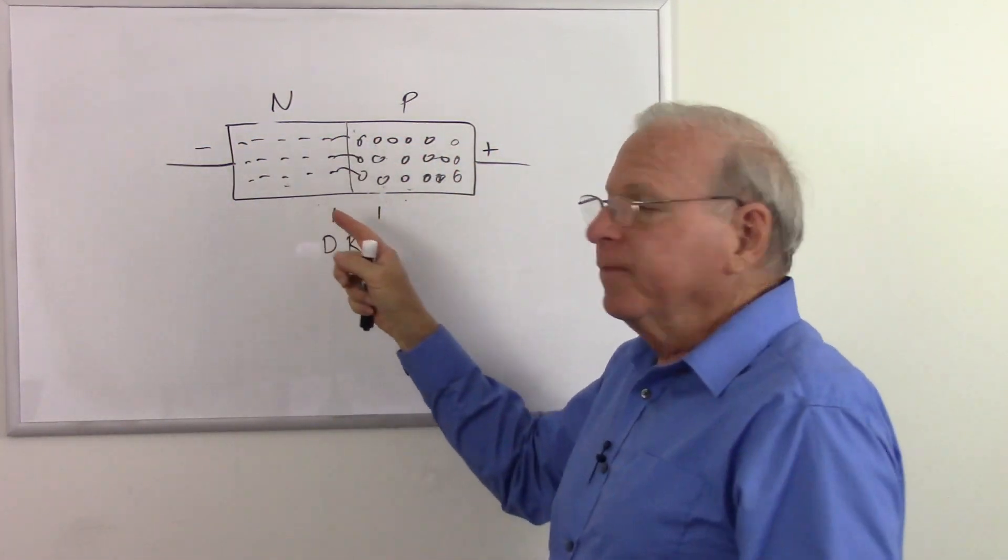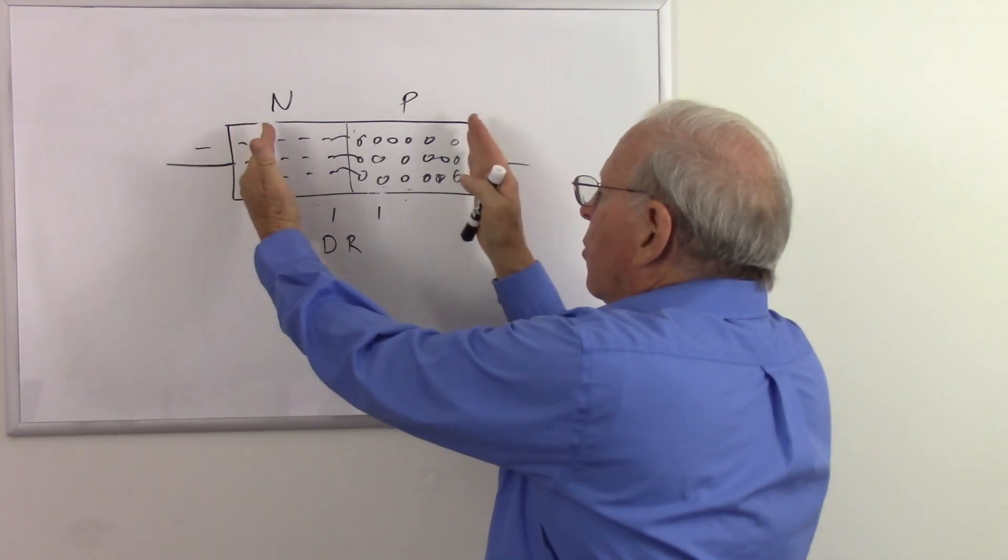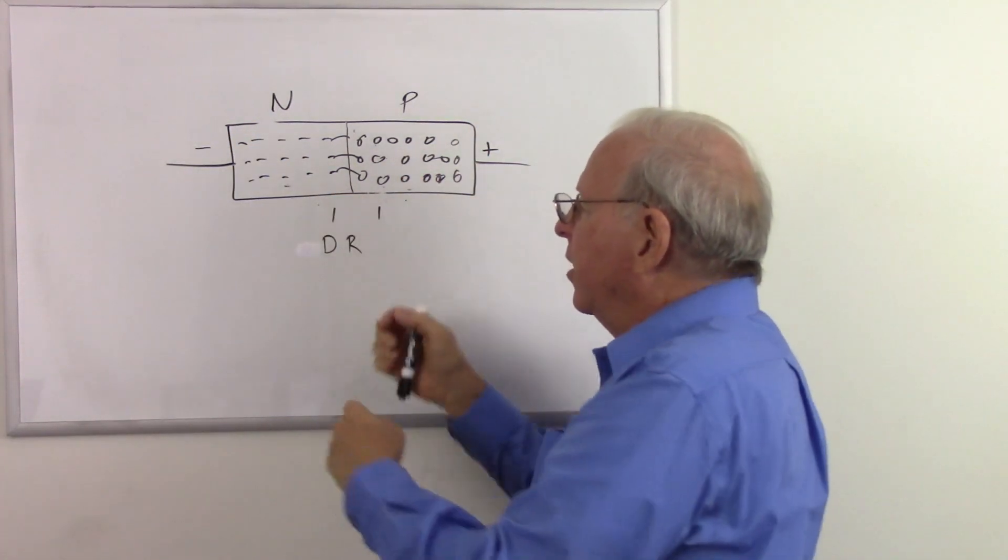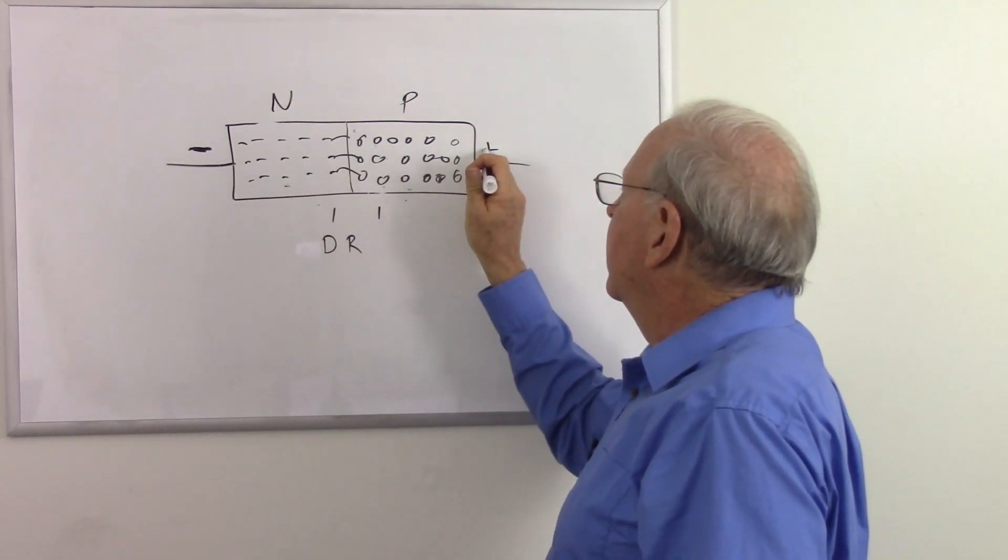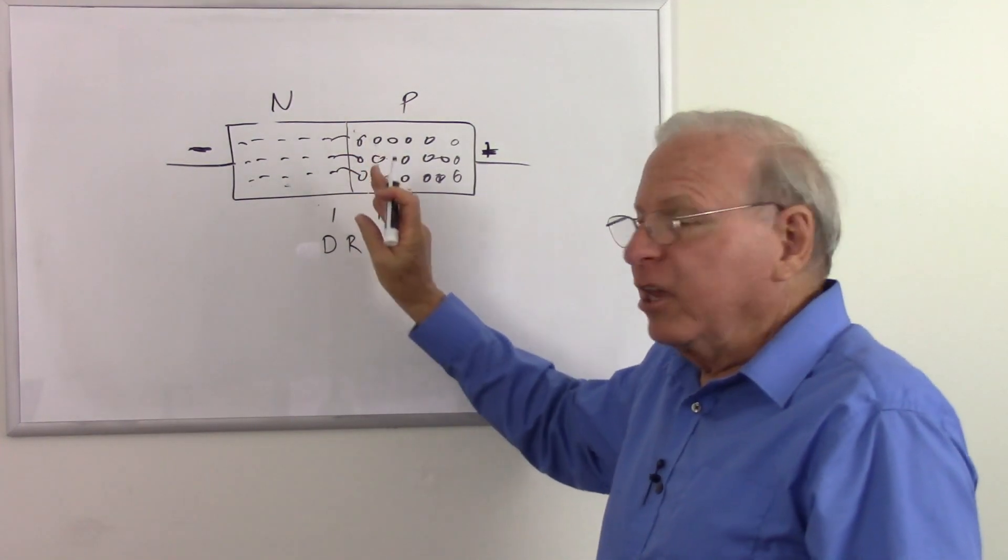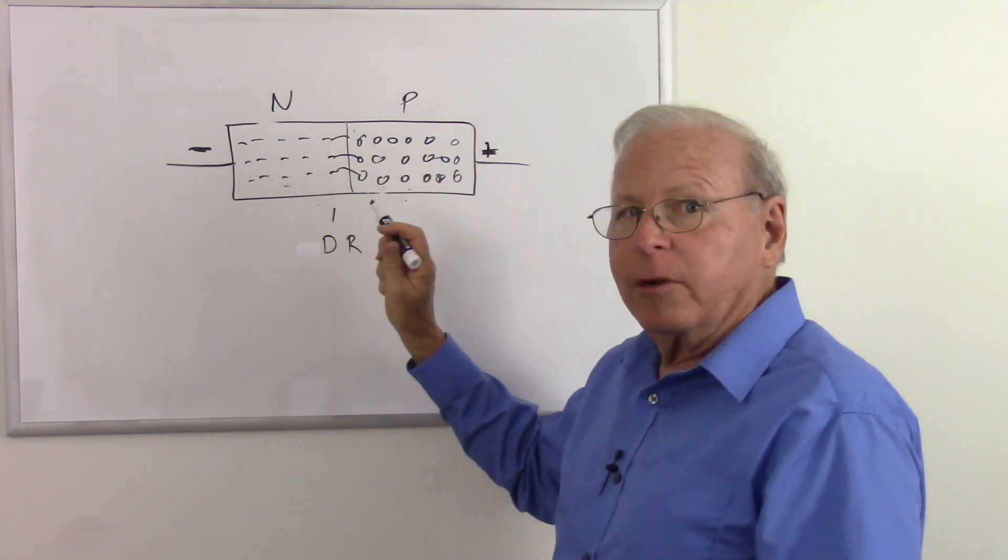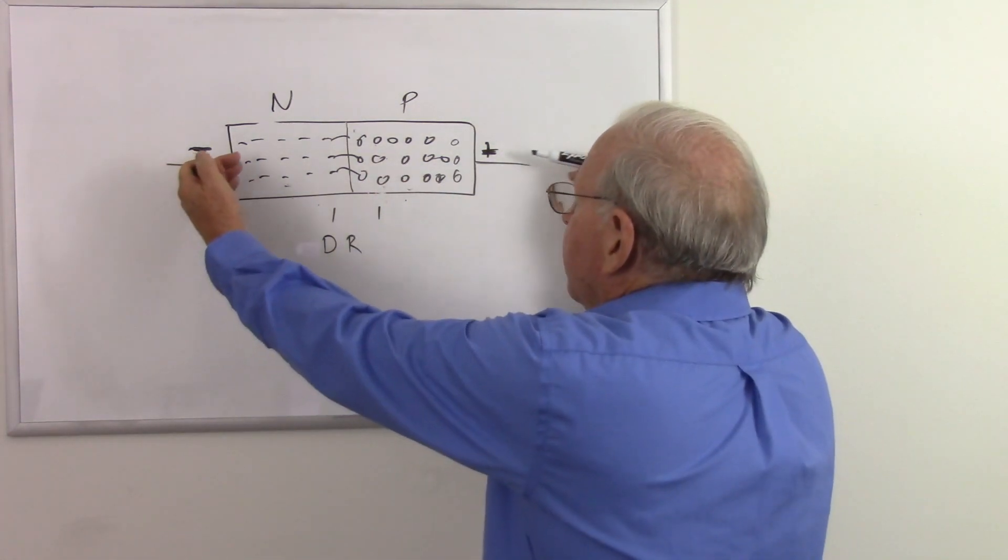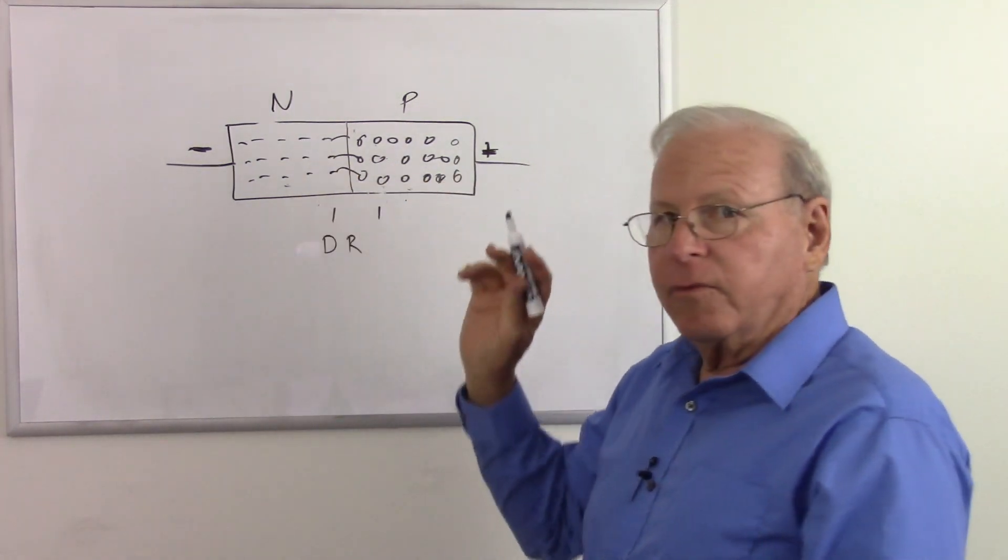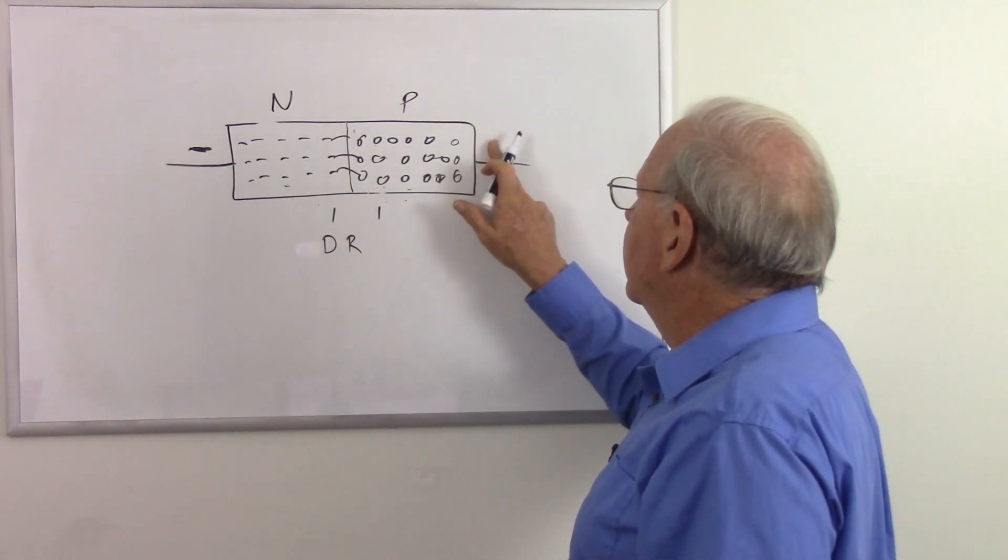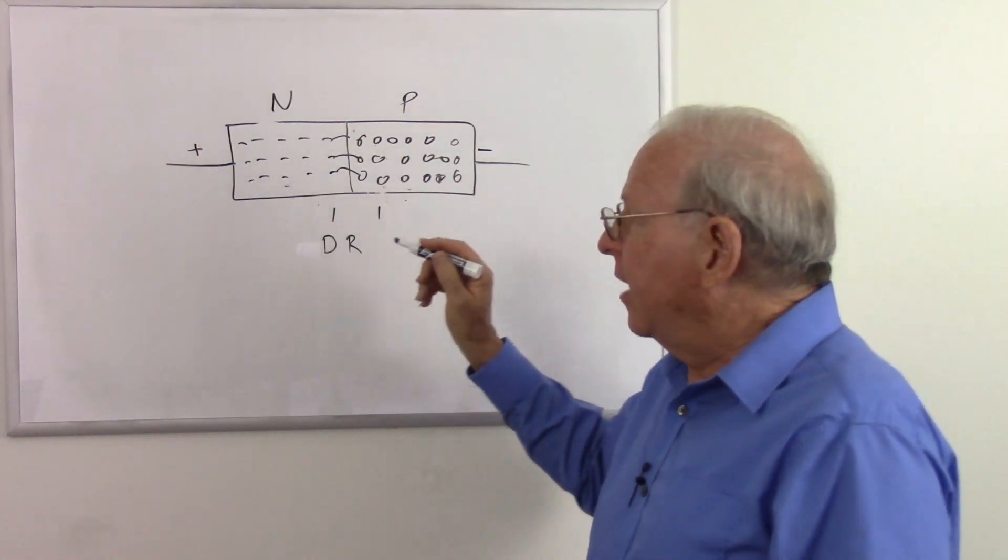And when we get to the junction, electrons start jumping into the holes. And so more electrons and more holes replace them. And so we have a current. And the stronger we make this, the smaller that depletion region gets. And the more action we have of more electrons jumping into more holes. More of them are replaced. And we get more and more current. So when we had them reverse biased, positive to the n-side, negative to the p-side, that's reverse biased, the depletion region got bigger. So it got even less conductive.